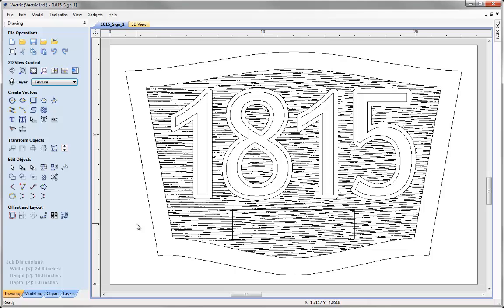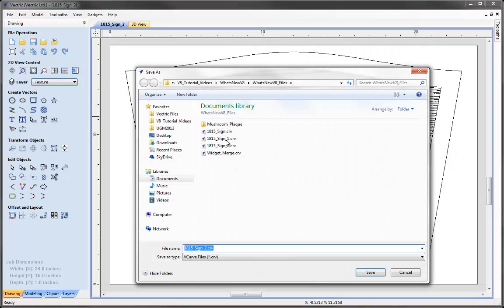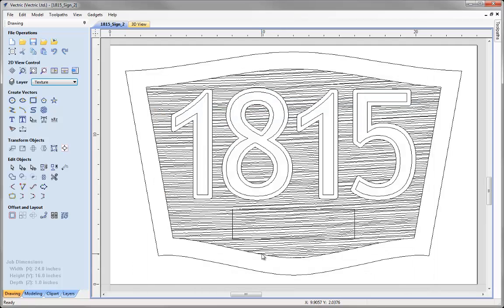Now again at this stage we may want to increment and save a new version of the file here, so the shortcut to do this would be Control-Alt-S, and if I click on that it'll just take a moment and you can see that the number at the top here is incremented to 2. If I went to File, Save As, I can see I've got the original file, increment 1 and increment 2 now, and every time I hit Control-Alt-S I would just get a new incremental copy of our design.